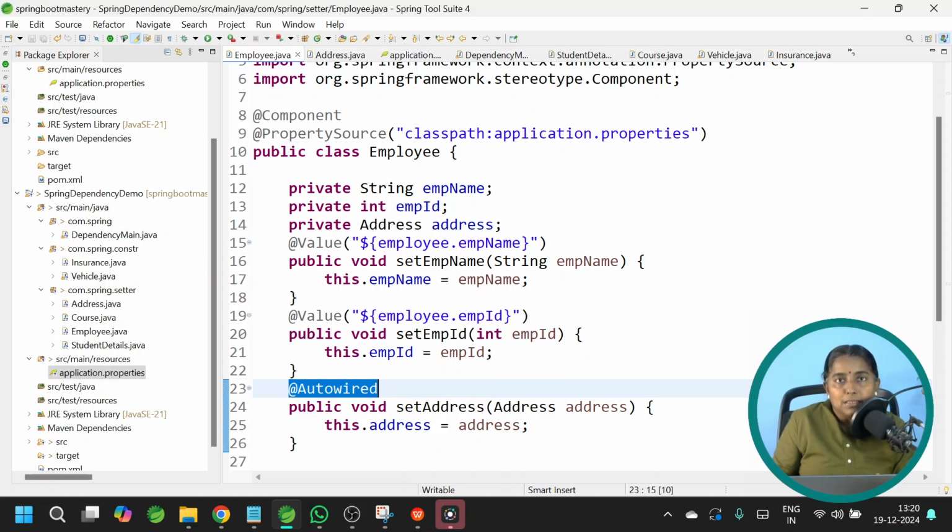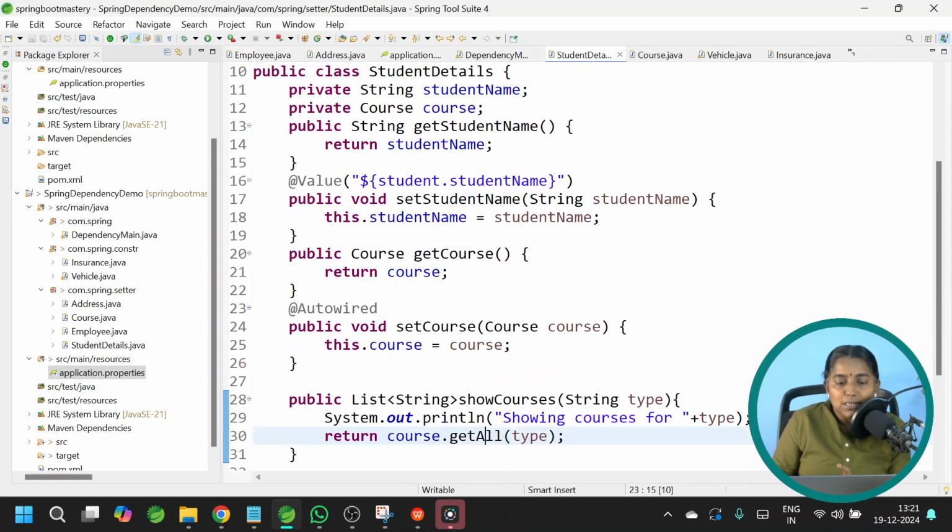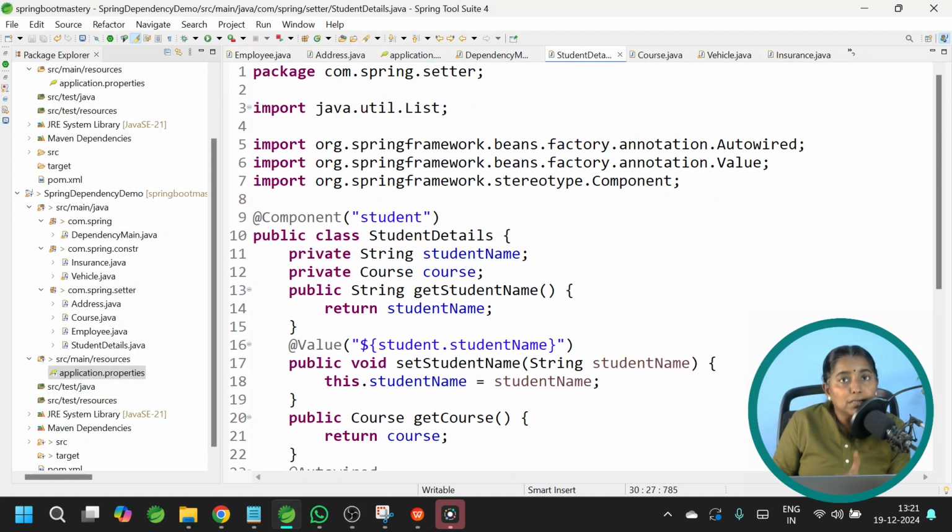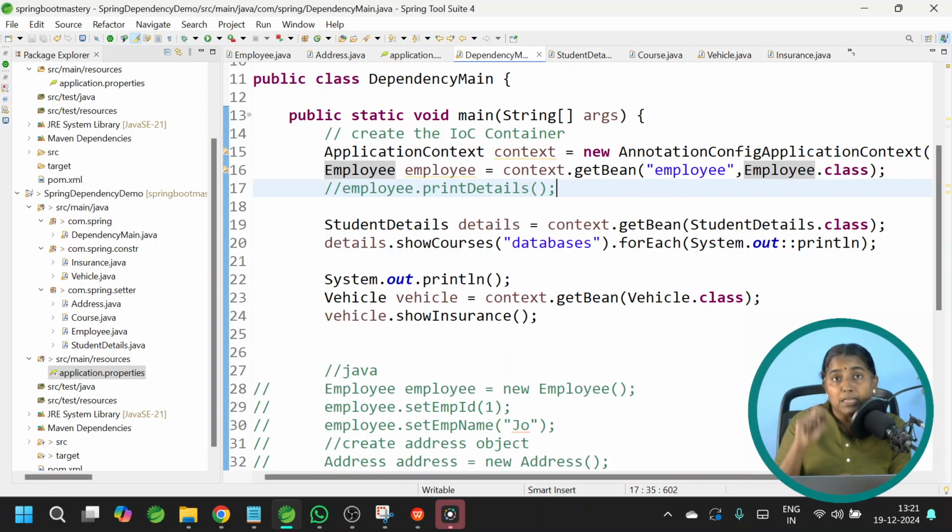I hope it is clear. It is identifying application.properties using the annotation that you have given in the Employee class. Even if you notice in StudentDetails we have not given it, but still the application is working perfectly fine. Why? Because we have an Employee class. The IOC container has entered into the Employee class to create an object. During that process, it is also identifying the application.properties that is available in the classpath. That is why the other classes don't need it.